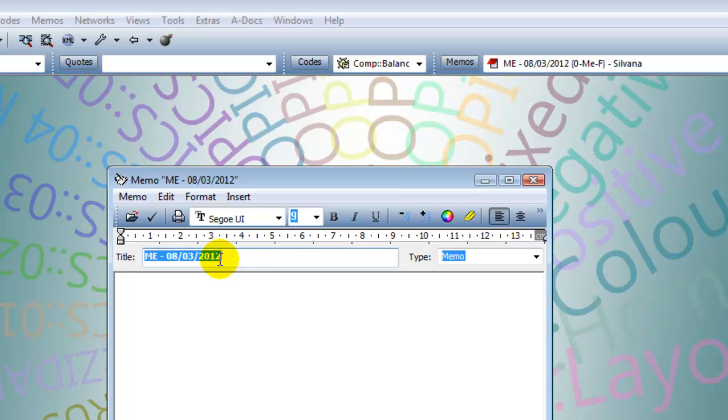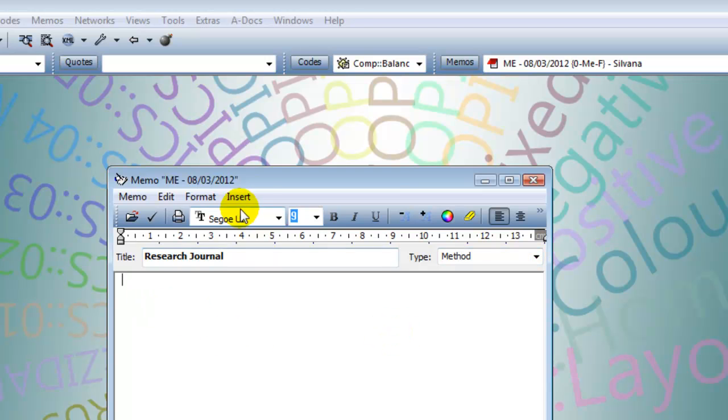So I can just change that to Research Journal, or give it whatever title you want. And you have different types. Well, Research Journal is a kind of method memo. If you notice, method isn't one of the types listed, but that doesn't matter because you can always create a new type by just typing the name of the type in the type box.